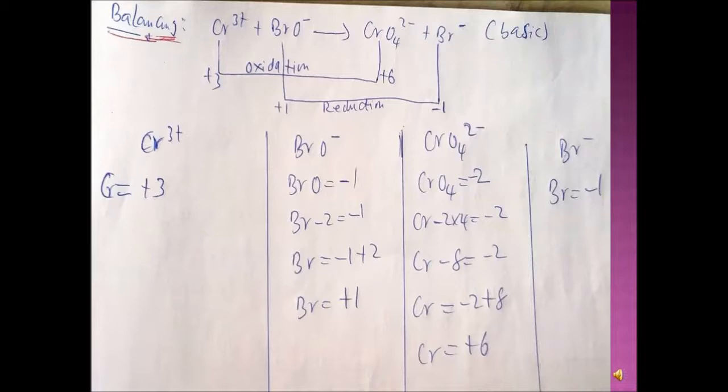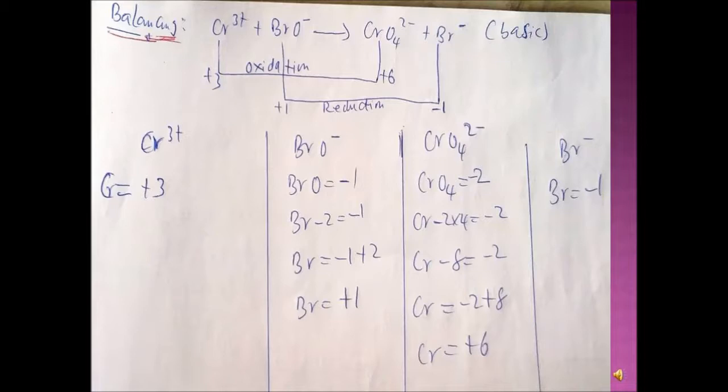So now what we did, we will not be adding water and hydrogen ion the way we did in acidic medium. Rather, we'll be adding water, but with hydroxyl ion, because this is a basic medium, and you know what a base is. A base is a substance that ionizes to give hydroxyl ion as the only negative ion there.